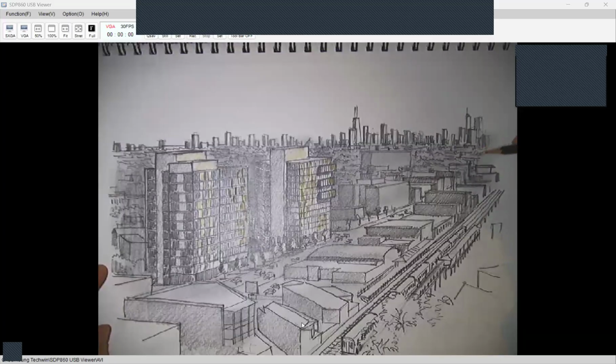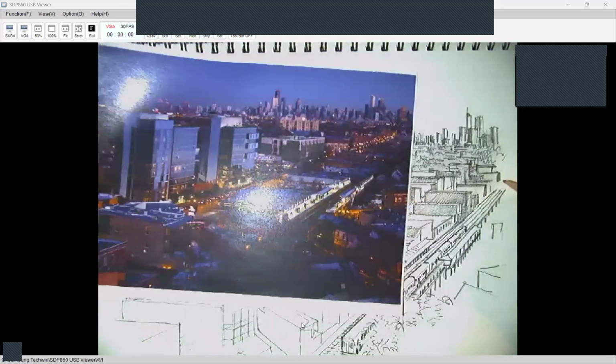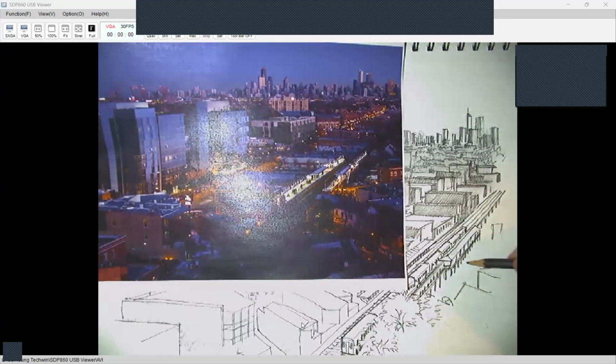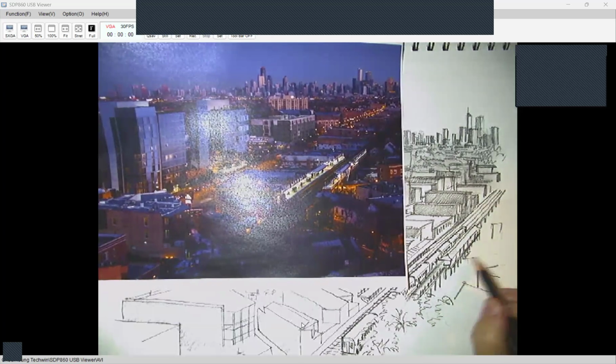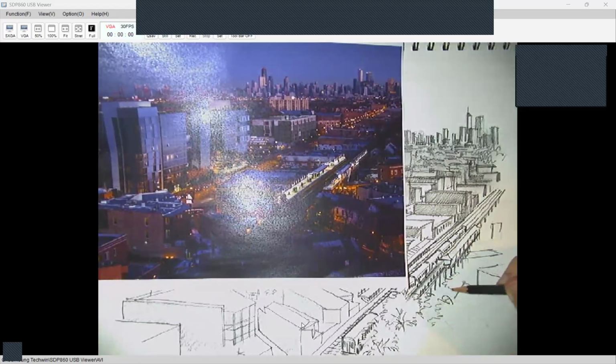And so, yeah. So this is again where I was, just clues, really just gestural ideas of space.